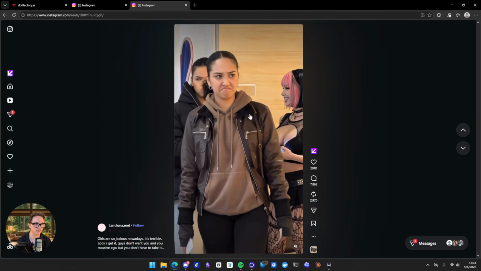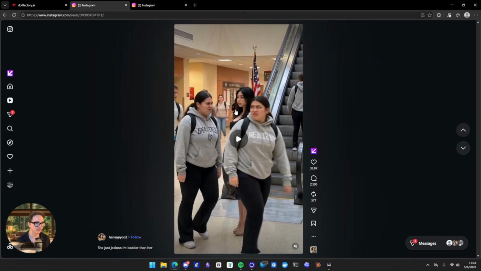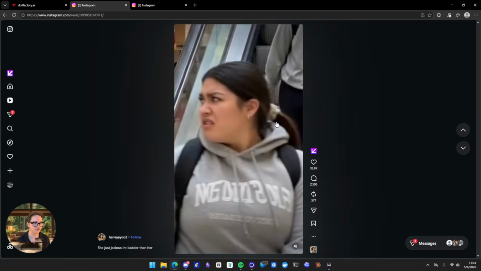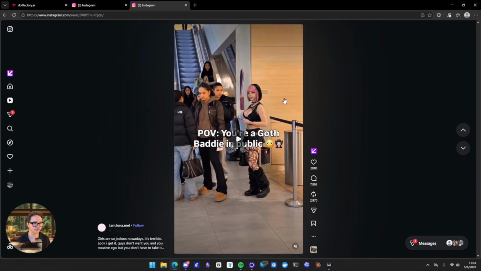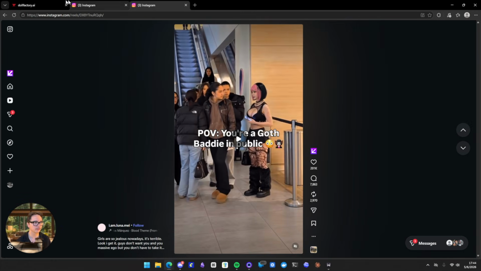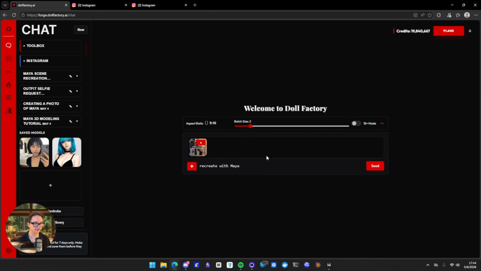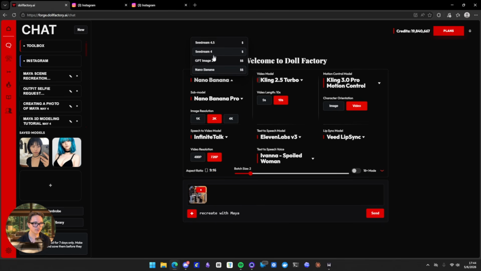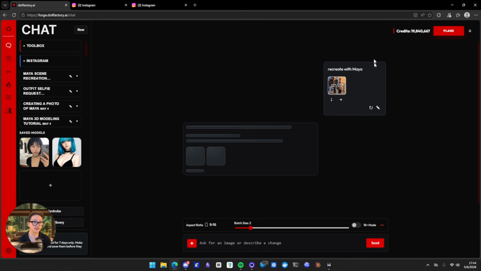So we're going to go through how to make one. Let's just take a peek at these start frames. We could just try the simplest thing to start, which would be taking a screenshot of the first frame and just using recreate, which I might do with this one. So we'll go for that. Open up a new chat. I'm going to just recreate, we'll use Miss Maya for this example. We'll try GPT image 2, which has just been my favorite, but might have an issue.